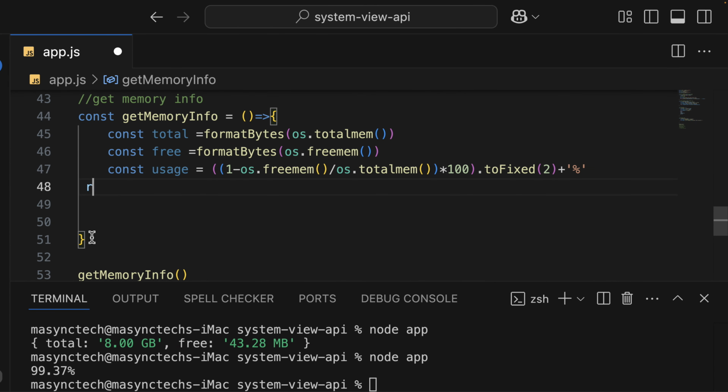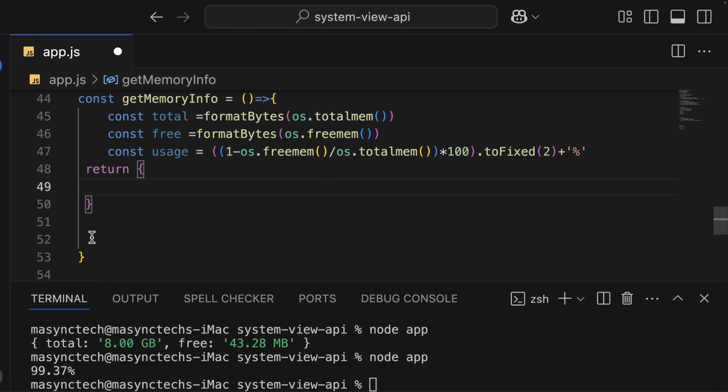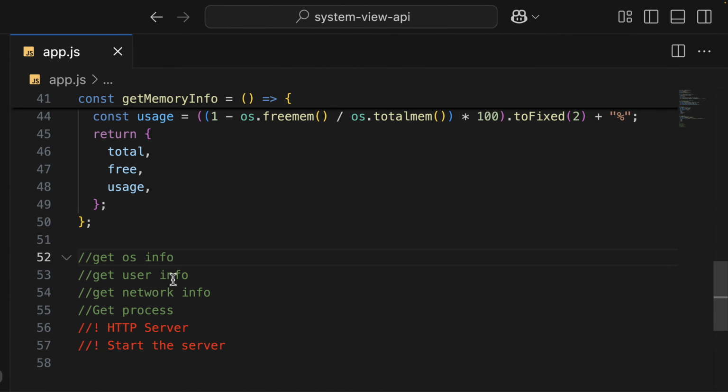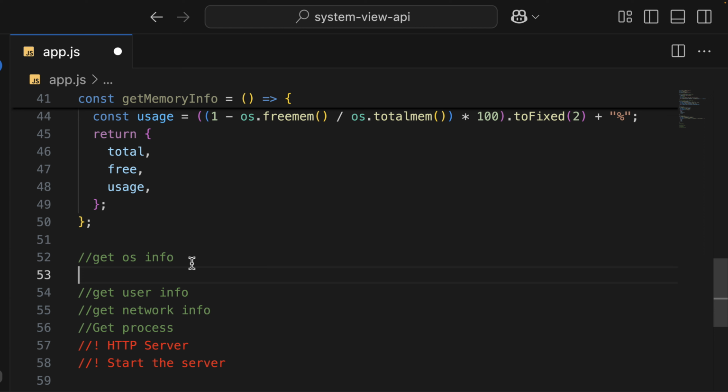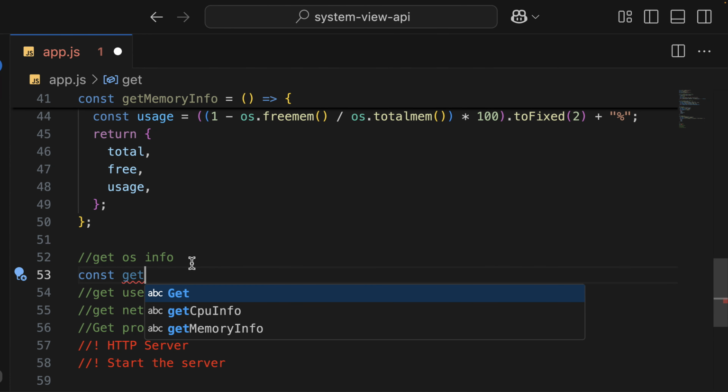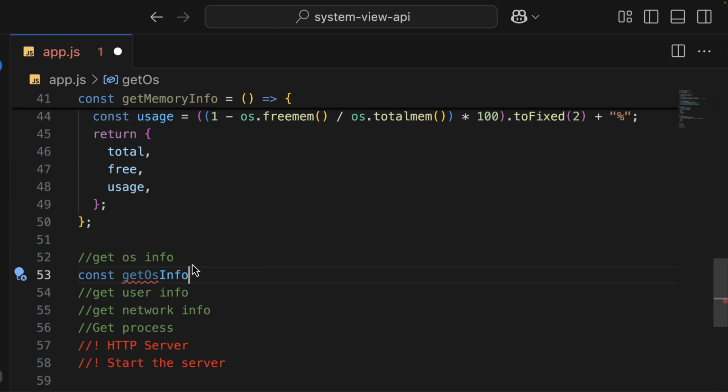Then lastly, you're going to return as an object total, free and then the usage. Let me remove the function call. We are going to get the operating system information as const getOsInfo.